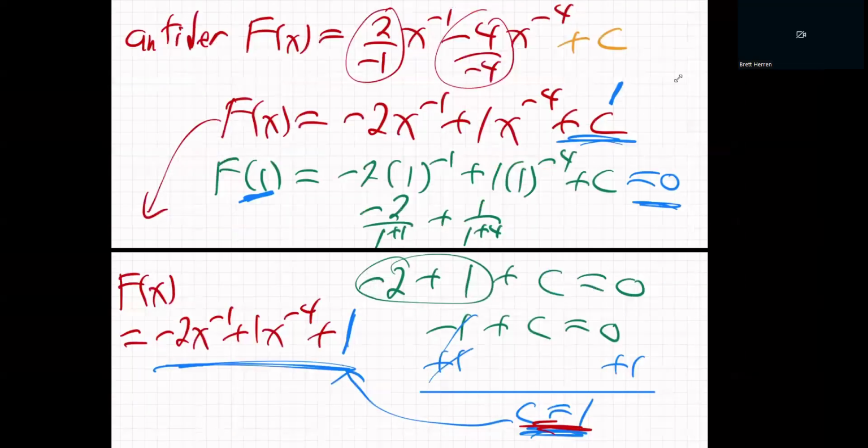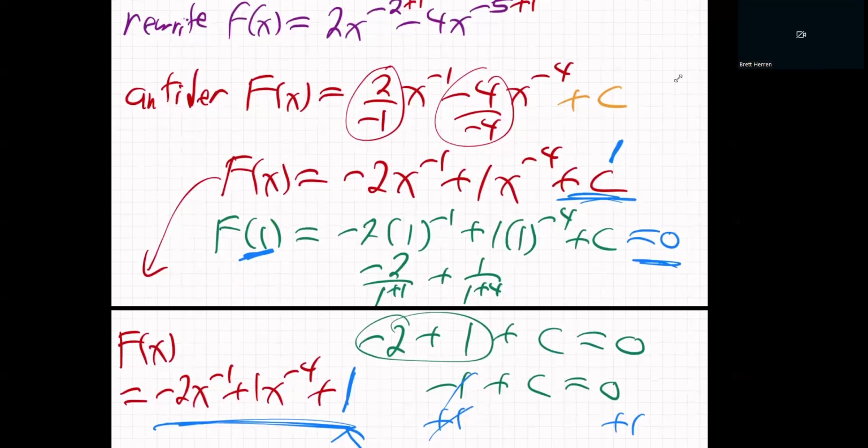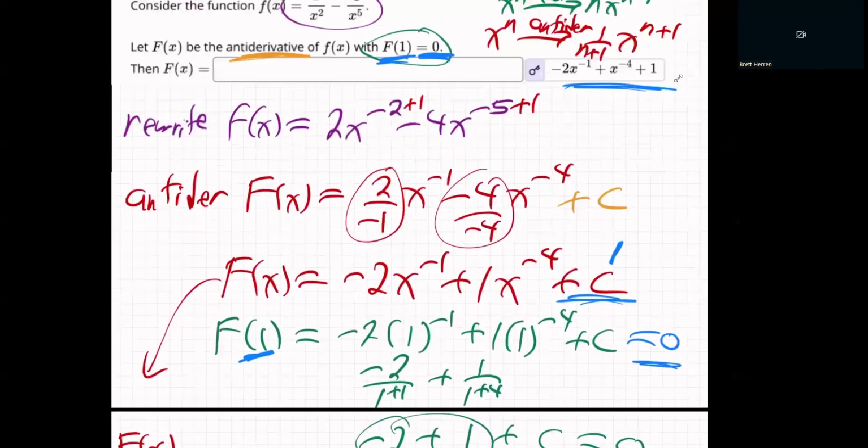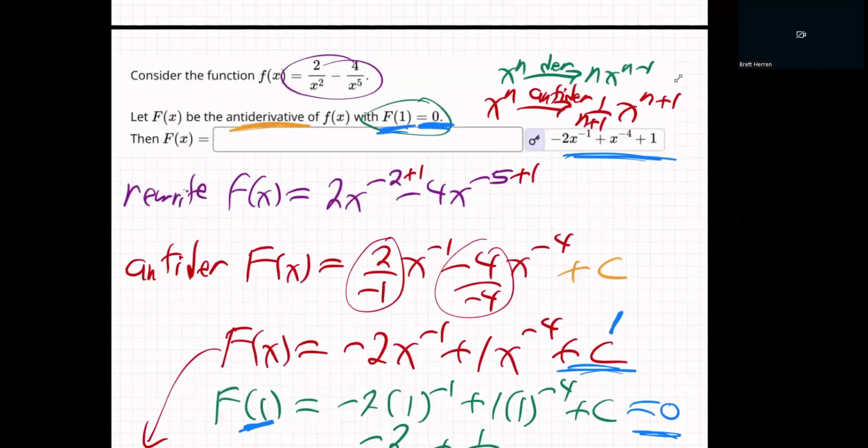And how could you check it? If you took the derivative of it, it would go back. Here's how you can check an antiderivative. Take the derivative of this, what would happen? The minus 1 would come down, right? Minus 1 times minus 2 is plus 2. Subtract 1 from the power, x to the minus 2. Perfect. And then here, the minus 4 would come down. Subtract 1 from the power, x to the minus 5. What's the derivative of the 1? Just 0. It just goes away. See how it's right? The derivative of this goes back to our original function. So this indeed is the antiderivative.